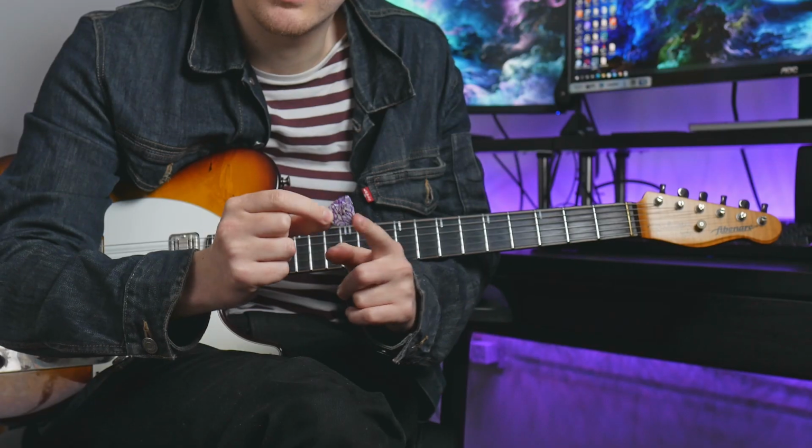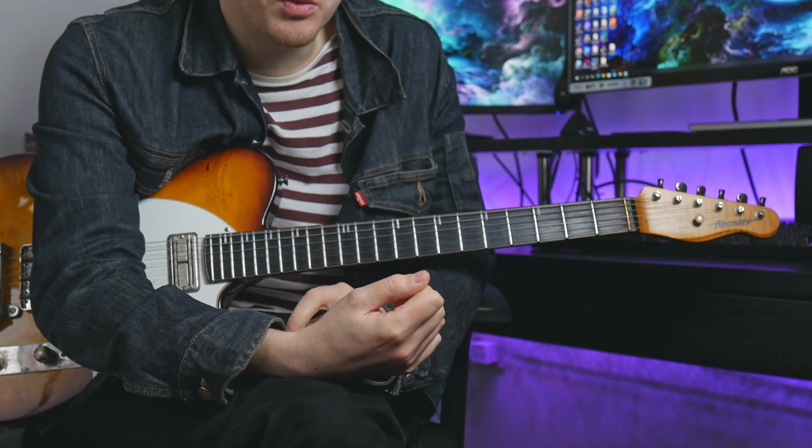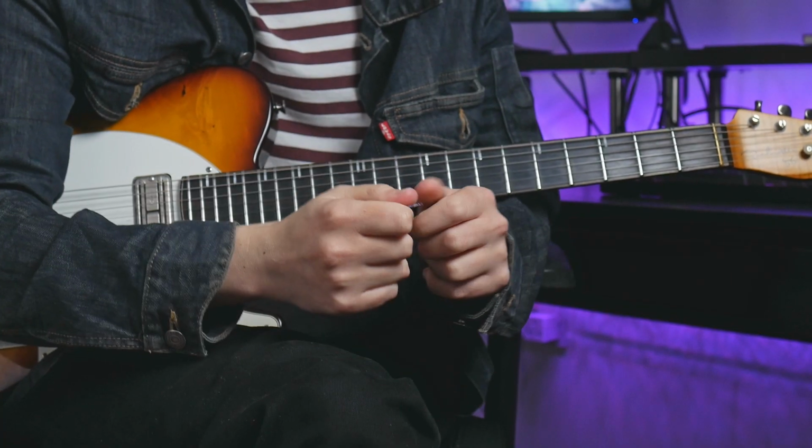So the way I do it is, and again, play around, find out what works for you, but try and avoid the goose. That sounds like a sign at a park. Avoid the goose, do not feed the bears. The way I do it is I'll have the point of the pick. Obviously a pick has a pointy end and then two not so pointy ends. I'll have the pointy end sticking out of the side of my thumb, not quite a 90 degree angle, maybe, I don't know the degrees, but it's not perfectly sticking out the side. It's got a little bit of a turn.